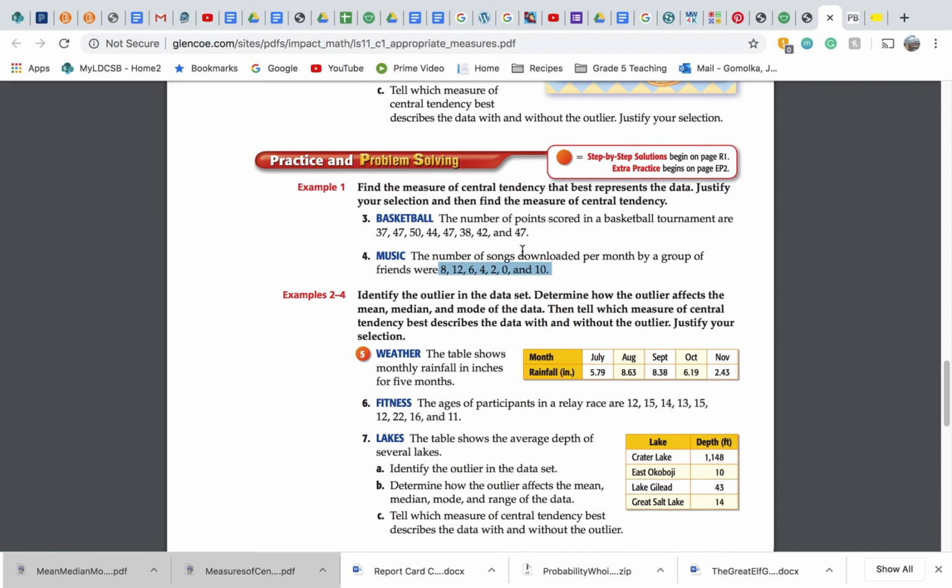In this case, because there are decent jumps in between the data, there is a little bit of a bigger extreme between 0 and 10. And based off of the numbers increasing only by 2, it would actually make the most sense to use median, because my lowest number is 0, my highest number is 12. That's a big jump between 0 and 12. And in between those two numbers, the numbers increase by 2 each time. In this case, it would just make sense to order them from least to greatest and choose my median number.